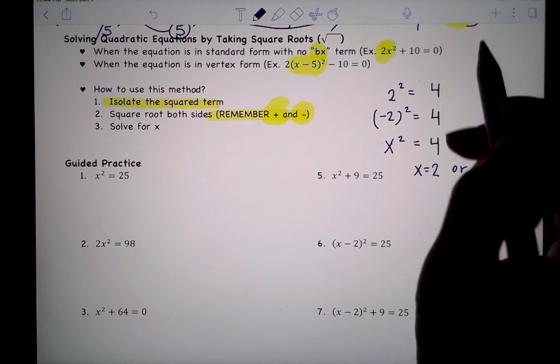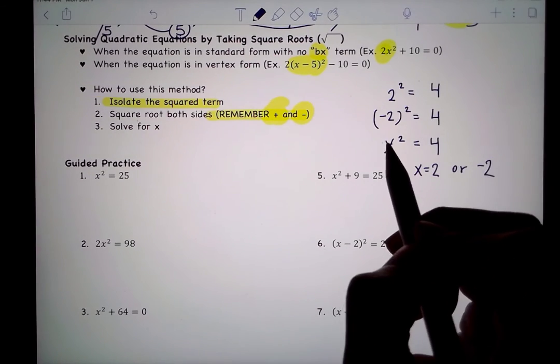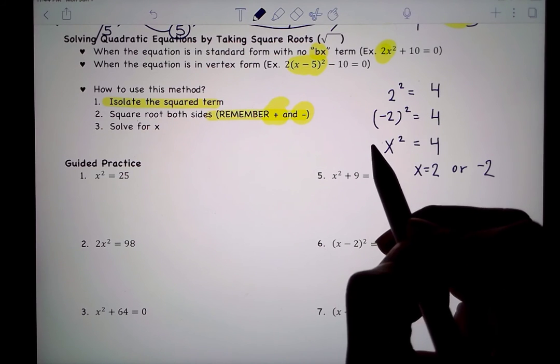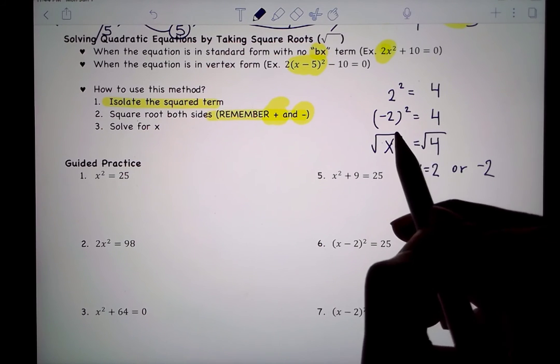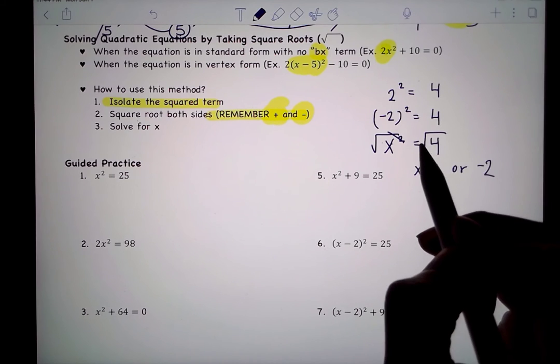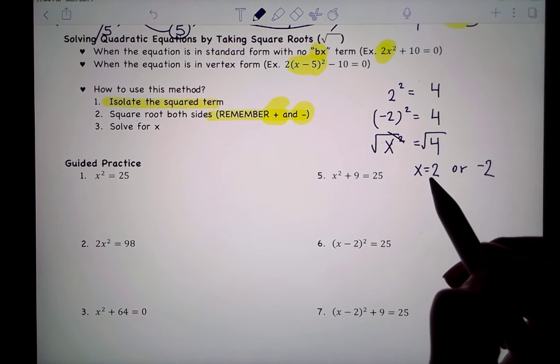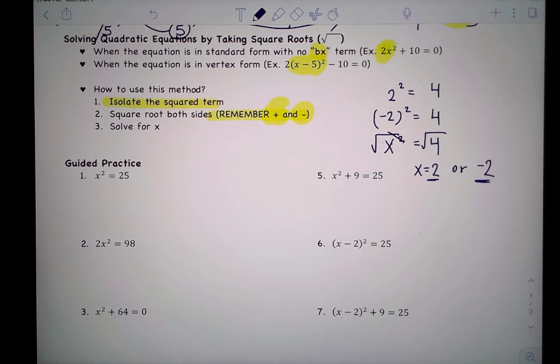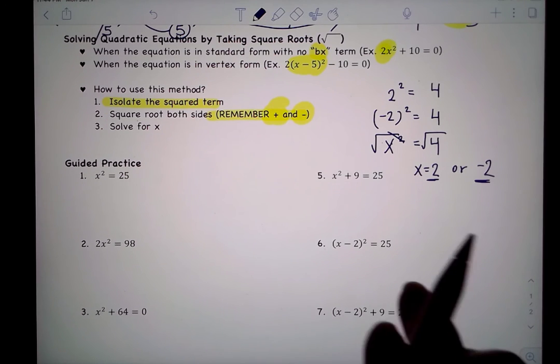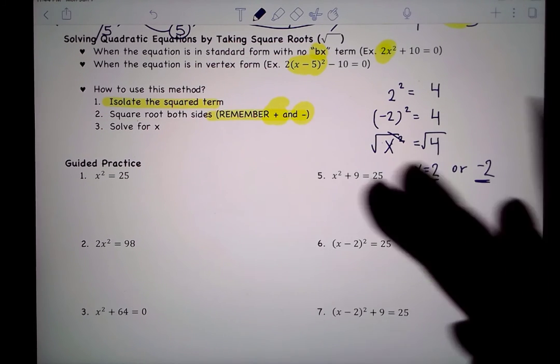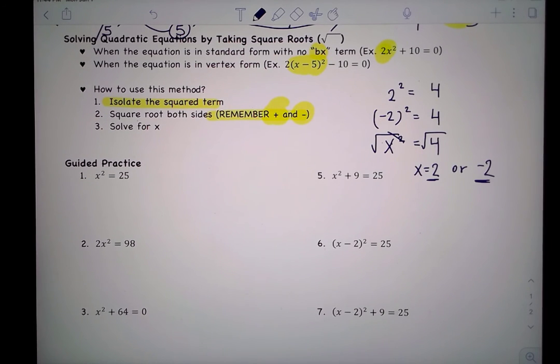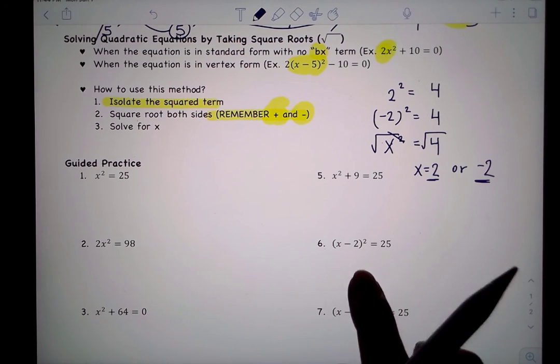So when you square that, you just get one value, but if x squared is 4 and you take the square root to cancel this, then always you should have positive, negative, all right? And after that, we will solve for x, all right? So this is the basic thing, and I will show you how to solve the problems.